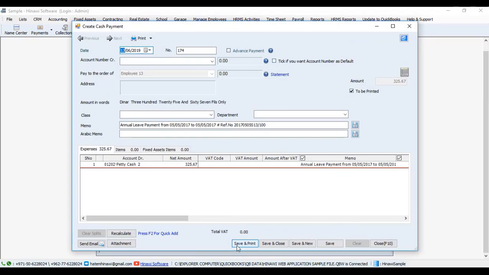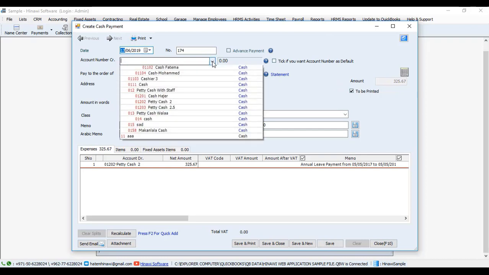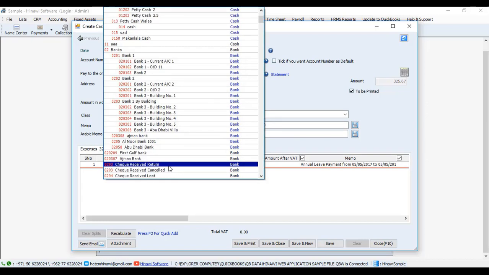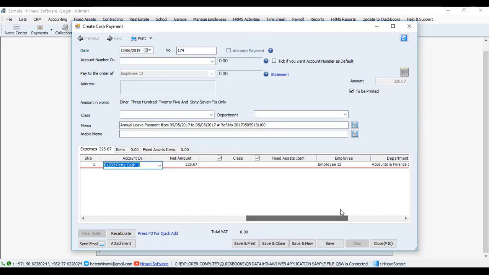As you see here, the create cash payment is automatically opened in front of us. So this is very useful. Instead of going to the accounting module, it was instantly displayed here where we can easily fill in the credit account number and also the account debit. From here we can fill in all the other information we want and click on save and close. Afterwards it will be instantly paid through cash without going to the accounting module.